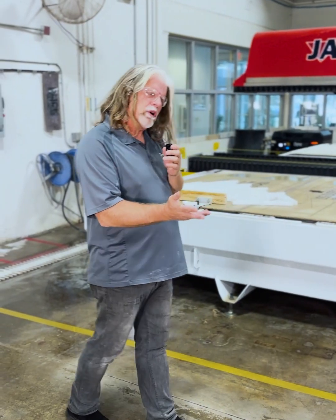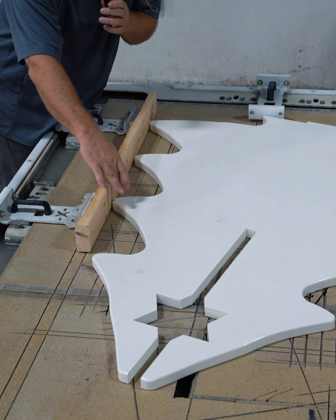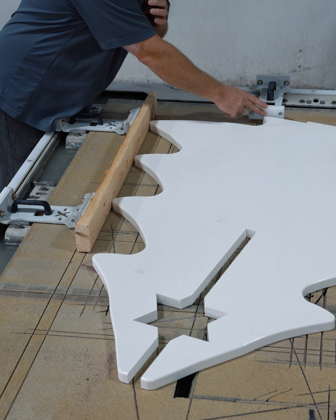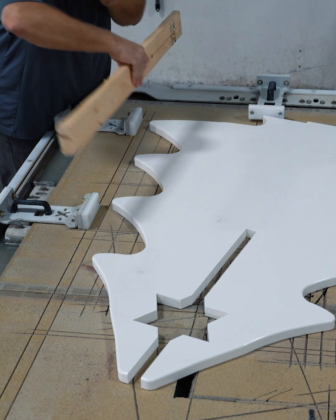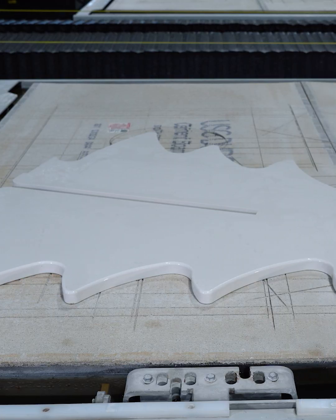Now that we've taken the parts off of the Titan, we're going to reintroduce them to the sawjet. It's important to locate them properly. I'm using a two by four for the spacing so that I can meet all three of my contact points. And now that we have the part in place properly, let's decorate this tree. Let's do it.